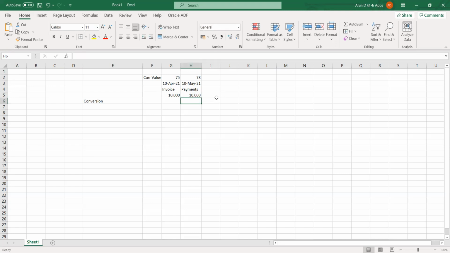So what will happen is that I will have to calculate my currency gain or loss, because the invoice was on, let's say, 10th of April, but now I'm at probably 25th of May. So now the currency balance has increased, which means this is a gain for the company. So I will have to report this gain in a separate account.